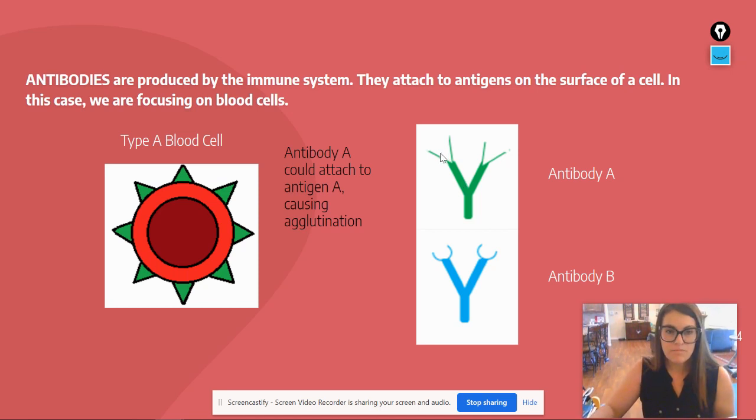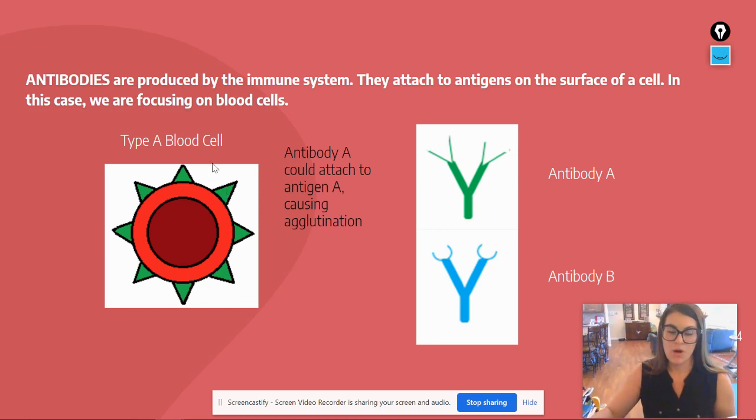So if you have type A blood, you don't have these antibodies in your body. That would be bad. You produce the opposite antibody to what you have. So if you have type A blood, you produce B antibodies. You produce antibodies for the opposite kind of blood type, right? You wouldn't want to have antibodies for your antigen because you would die. What would happen is these would attach to the blood. It would cause agglutination, which would mean the blood would all clump up because all those antibodies are stuck to it.